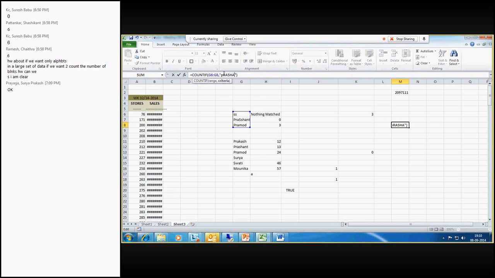No. I wanted them to know that even if in the range you have double S, it will not pick that particular word or character. That's why I asked you to add double S. Yes. Because it will look for the exact match. Okay. So what Devi was trying to explain is that here in this case, I have written SS, right?